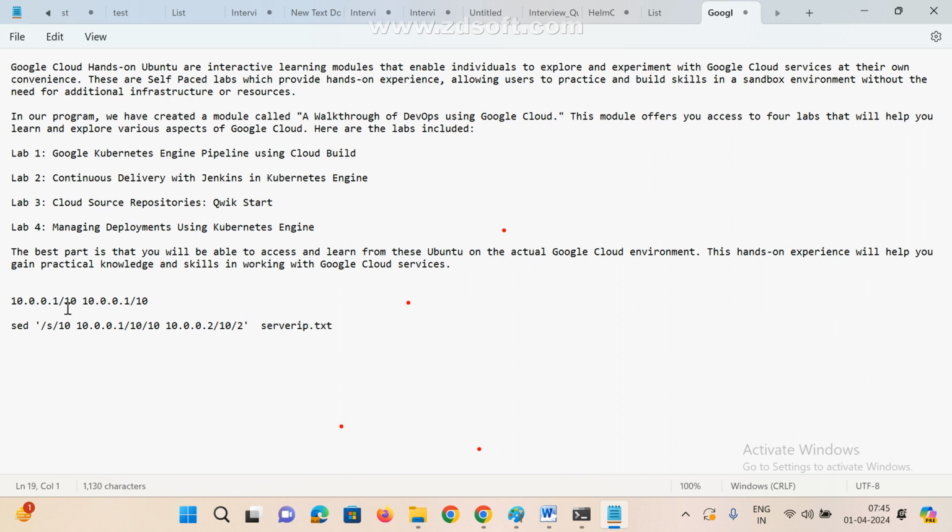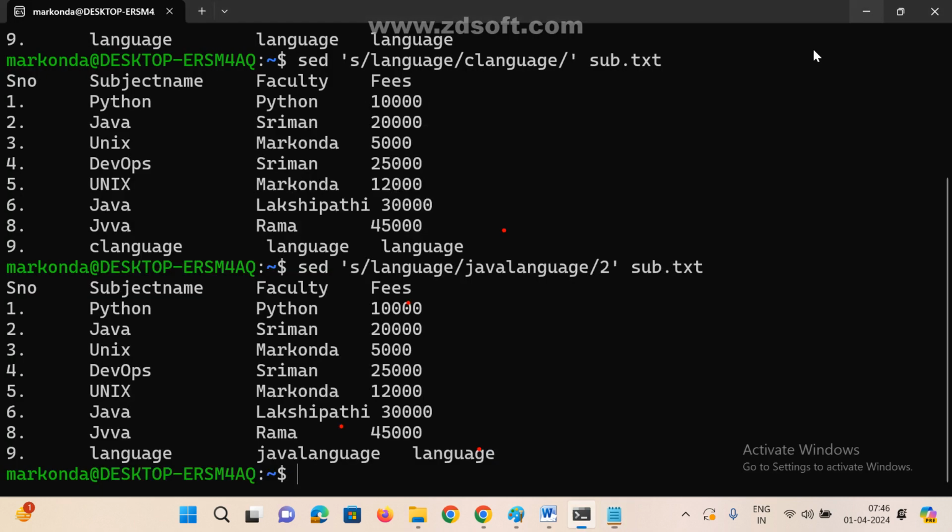So now if we have multiple IPs here, they want to change only the second. I don't want the first one, the series stays the same as it is. They want to keep it in every line. Only the second series they want to update, whatever it may be. If you want the second occurrence, in that case we can use it like this. Clear guys? Any doubt? So in that case we are giving the number, slash, second occurrence.